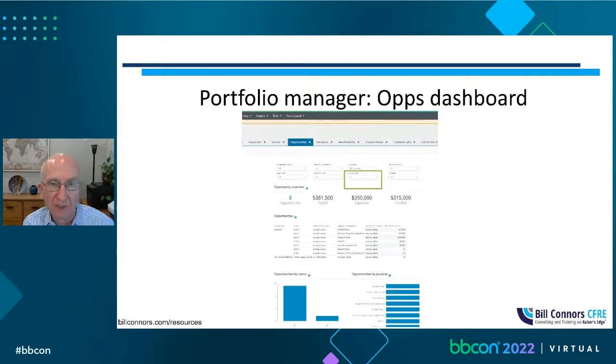So if your fundraising goal for the year is $1 million and your expected amount is only 350,000, you better identify some more opportunities and get this filled in so that you meet your fundraising goal for the year. And of course, these numbers will vary as you manage the individual opportunities. So even individual fundraisers should be looking at the opportunities dashboard to manage their portfolio, to manage their pipeline.